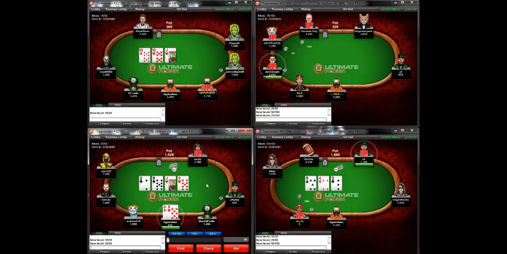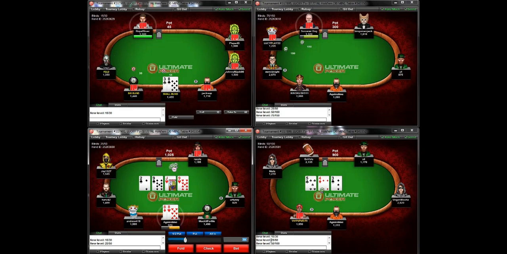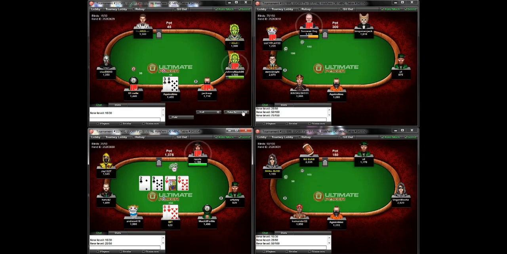The turn card is actually pretty good for us. I really want to make another bet here. I hate putting more chips in this pot, but I think it's likely our opponent's on a draw here.